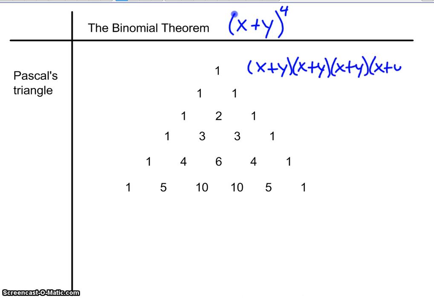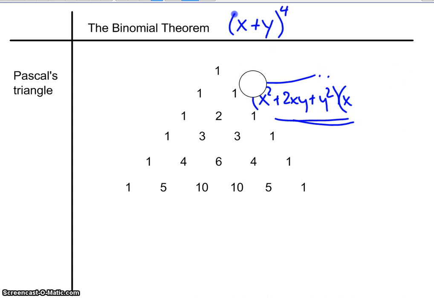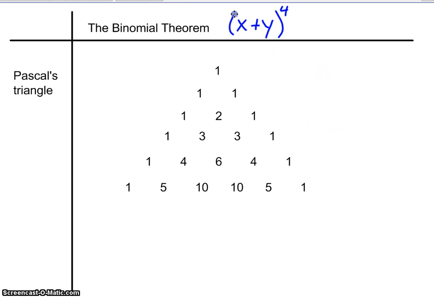Right now, the only way that we could go about doing that would be to expand it out and multiply, say, these first two together, and then maybe the third and fourth together, but then we'd have to do all this multiple distribution, and it's a long process, and it's kind of a pain, a lot of places where we can make mistakes. Now, one of the methods that we can use to multiply these out is what's called Pascal's triangle.